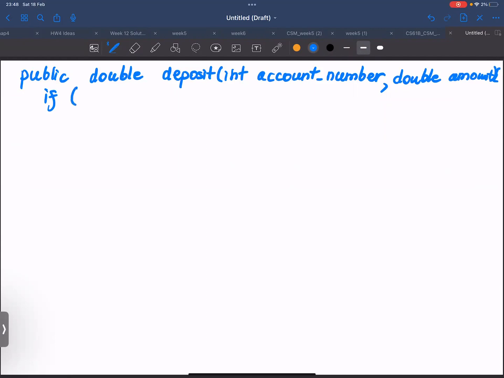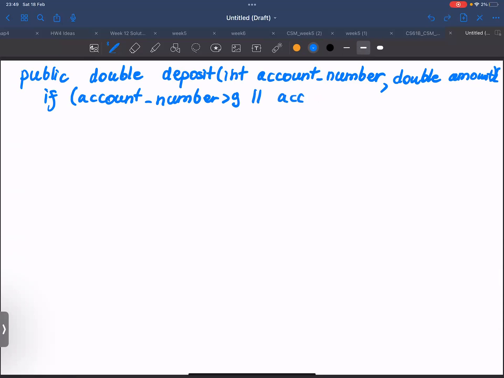So there is one limit for account number. So account number cannot be an invalid number. And in this case, it was mentioned that there are only 10 accounts. So if the account number is larger than not 10, but 9, since we start indexing from 0, we need to throw an index out of bound exception. But it also cannot be a negative number. Therefore, there are two cases that we need to take care of.